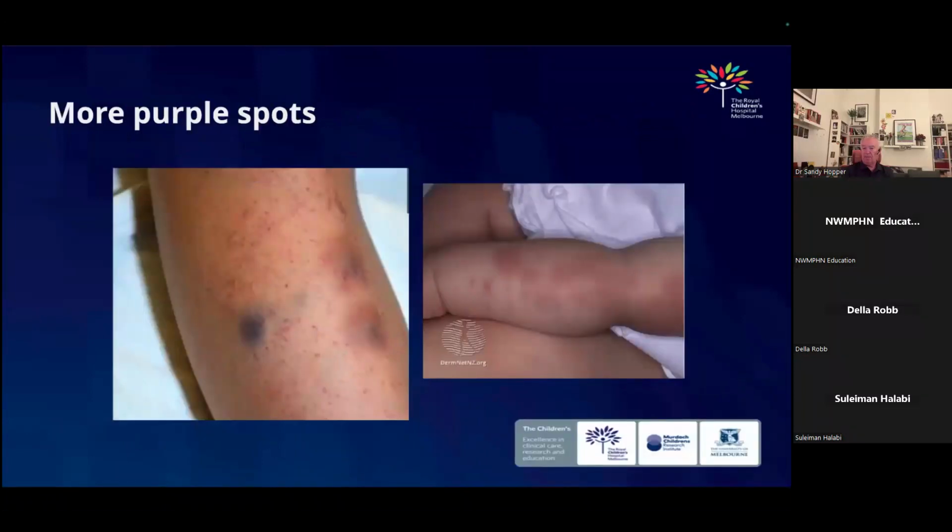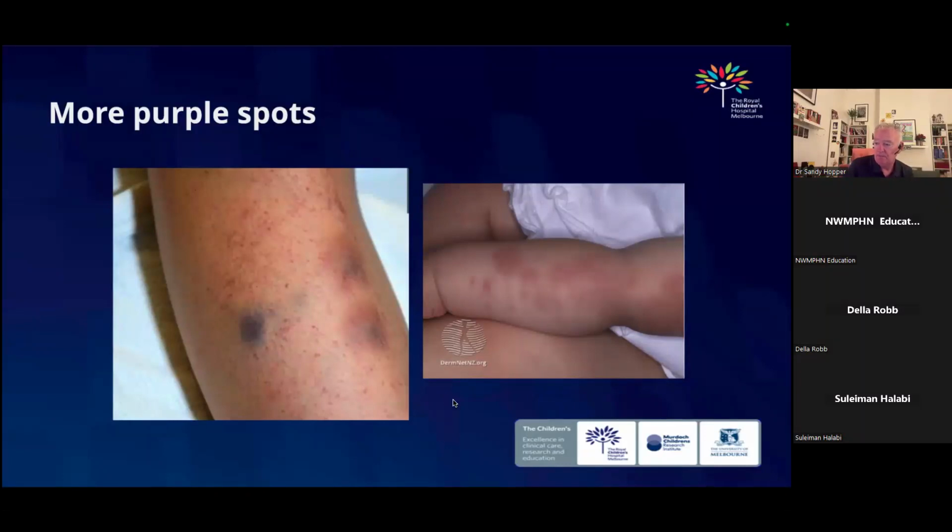Okay. We're running through more purple spots. So this is a child who's well in every respect, but has what are clearly bruises and some fine pinpoint bruises. And the child on the right has more extensive bruises. They're flat and they're non-tender. What do we think? And they're purple and they're non-blanching. This child is well in themselves. So we're getting ITP, immune or idiopathic thrombocytopenic purpura, mouthful, better to call it ITP for sure.